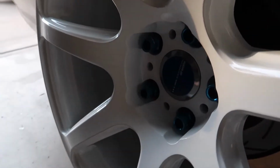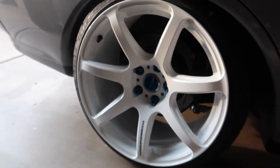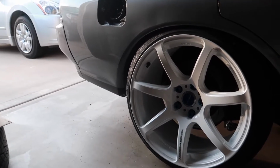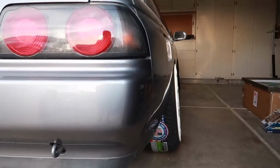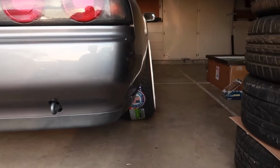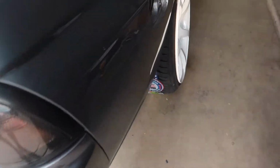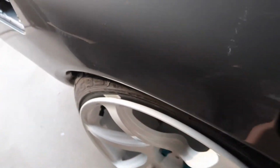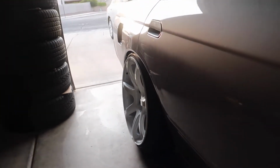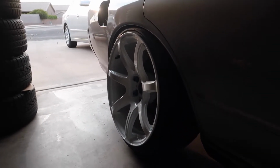But the accents, if you can get that blue center cap with the blue lugs, the blue gray paint, oh my god, looks so good. A little bit of poke never hurt anybody. Some cambies in the rear to fit them. Eventually I'm going to have to do a nice pull in the rear if I want to zero out or get closest to zero with this camber, but we'll wait until another day. But these look great. Again, this is an 18 by 9.5 plus 12 offset.